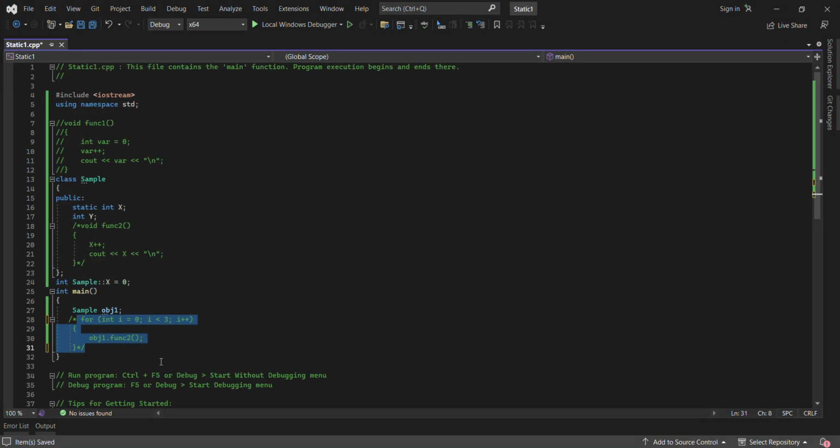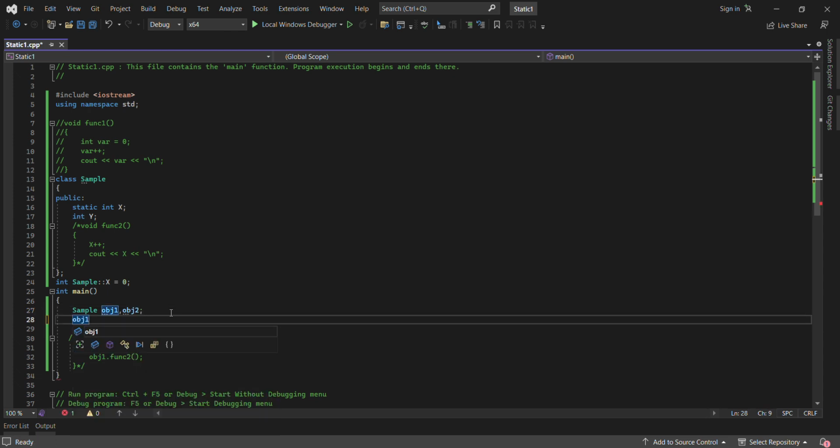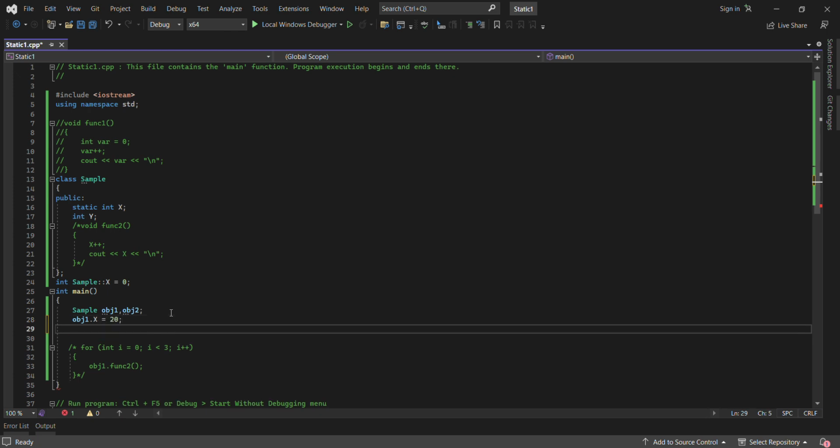Now I just want to show you the difference between the static data member and a normal data member. Suppose I want to declare another object by name object 2. Through object 1 I'll access the static variable and assign it with 20, and through object 2 I will access the static variable and assign it with 30.